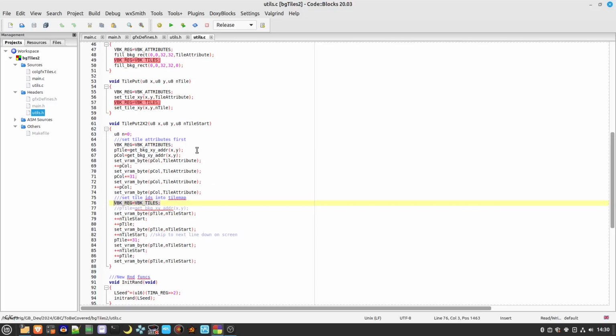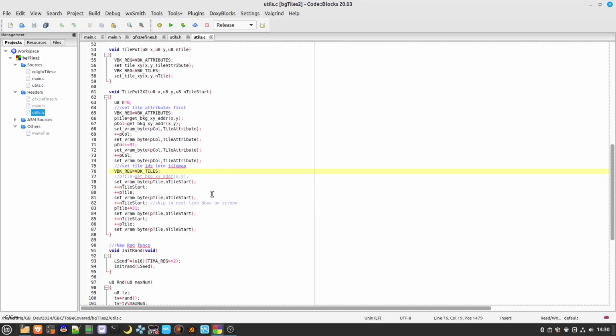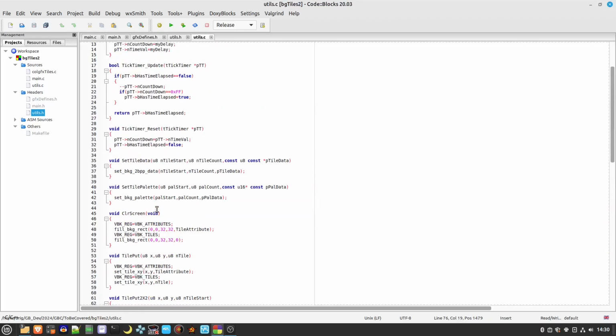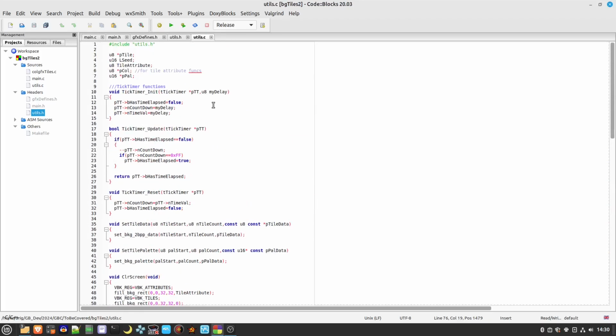So if you draw the attributes first, then always make sure you switch back to tiles afterwards. So the attribute values, the first 7 values of the attribute, 0 to 7, correspond to the 8 palettes. So if you pass a value of 0, then that counts as palette 1.